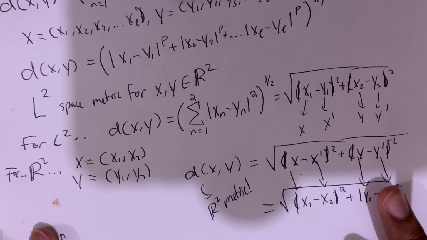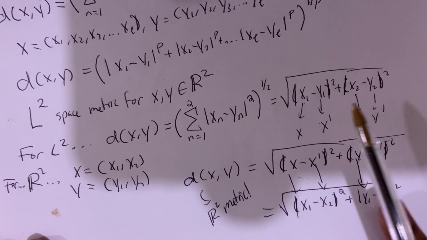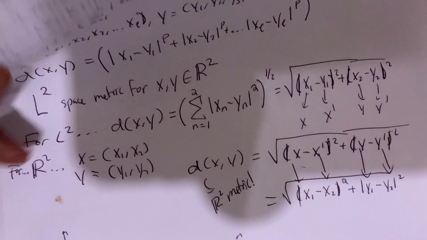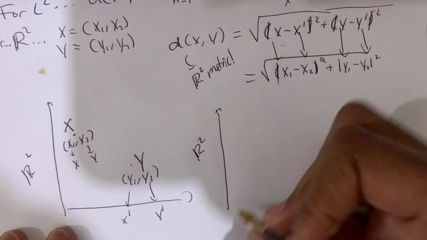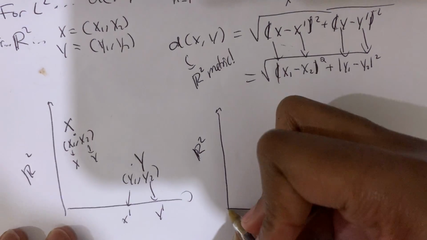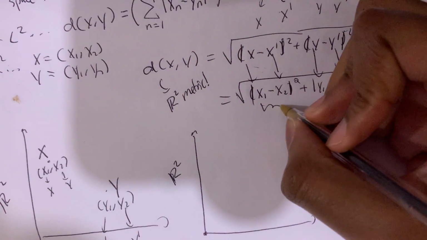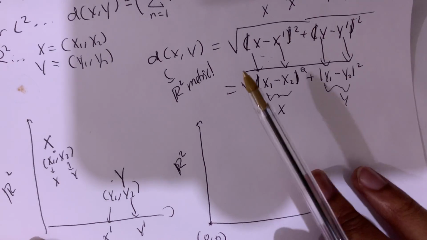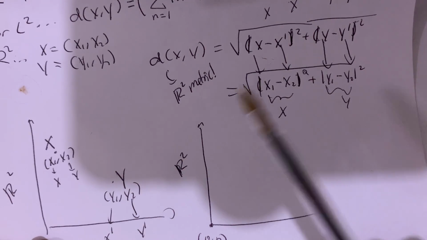Now I'm going to go over vector norms. The LP sequence space can also describe vectors. So let's just go back to our R2 example. So we have R2, and here we have 0, 0. Oh, also, this is just the Pythagorean theorem, right? Here's a big X, here's a big Y. So normally in high school we say the distance between 2 points is the Pythagorean theorem. But there's a bit more nuance there.